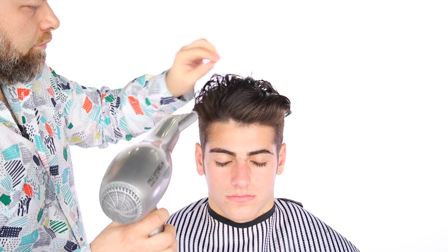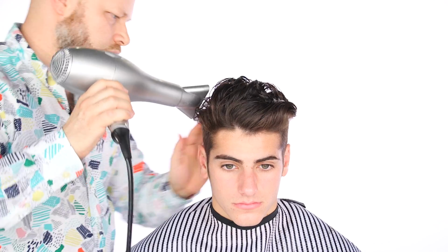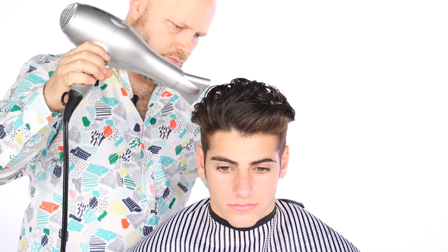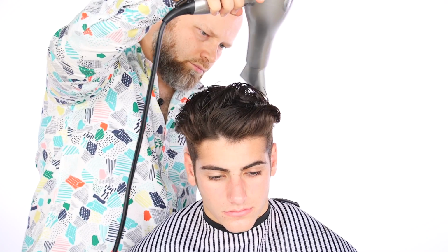So now I'm going to blow dry his hair, and depending on if you want to use product or not, I put a little of my sea salt spray in as a pre-styler. The key thing here really is using your hands. Using your hands sometimes is the best tool.